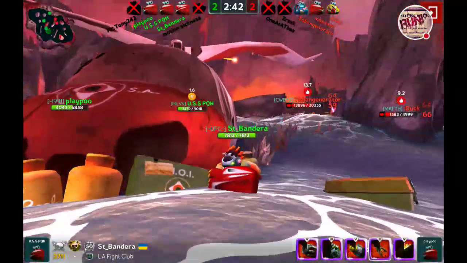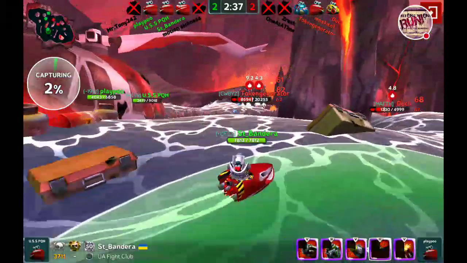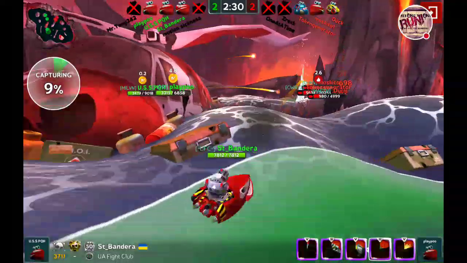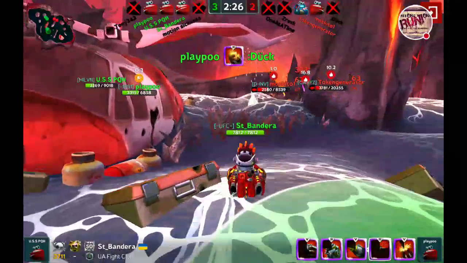I mean, that guy lays down some serious damage. So they got to get him dead as soon as possible. One of my mines caught Token Generator, so that's good. And it doesn't look like he has any band-aids, so that's good. He just has a bunch of shields. I mean, 21,000 hit points is a lot.